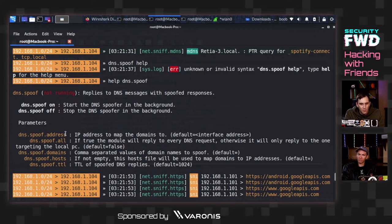So if I just do DNS spoof address and map the domain to something, then I believe we can take it to something obnoxious. So, do I want to go through the trouble of hosting something myself? No, I don't. It usually wants an IP address, though. So, default interface address. We need to supply it with something because we need to reroute things to somewhere. Oh, so we need a fake website to go to. I believe in the past we have resurrected Cat Fancy with a Python server, which I don't want to create right now.